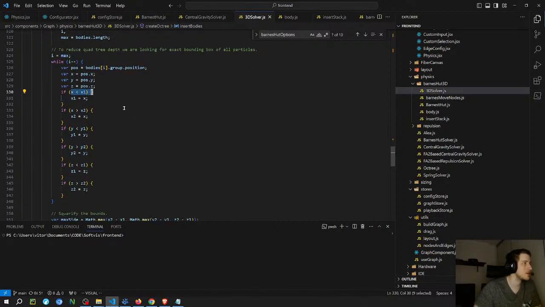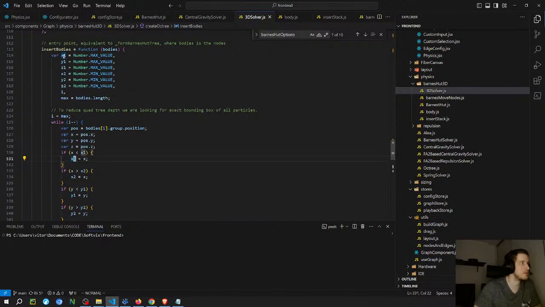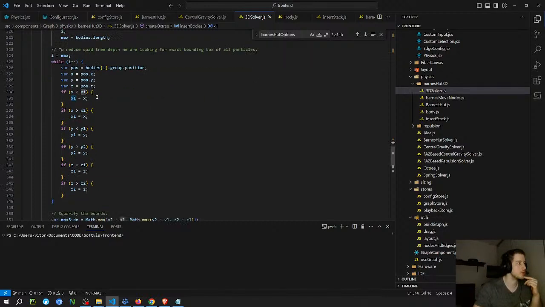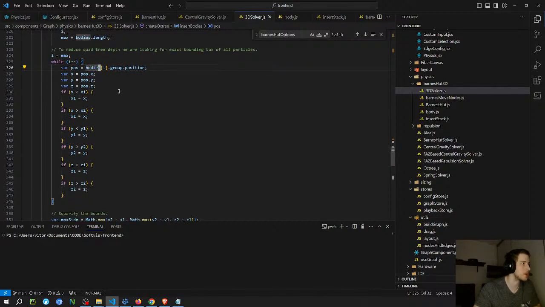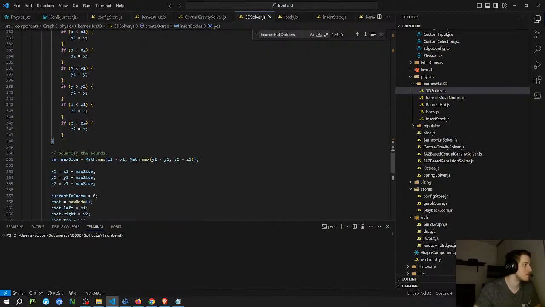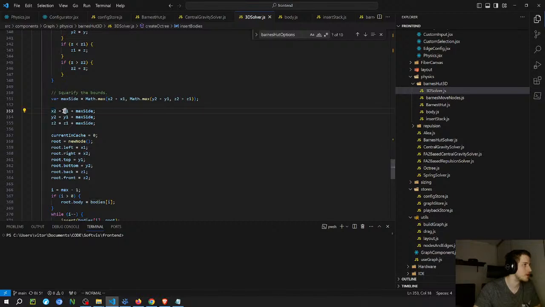But I think they're going to get the minimum and maximum for the geometry. These values here are going to represent the minimum value that the geometry has. So it's basically shrinking the initial space so that it fits the geometry, based on whatever bodies you pass, the positions of the bodies. Which is going to be these values here.